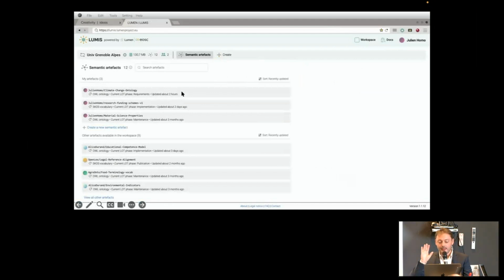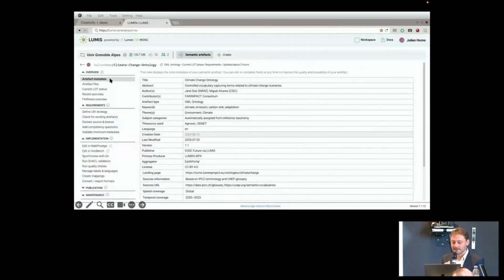So, in short, this screen is the entry point to all the knowledge assets of a given team, structured consistently across the LUMIS ecosystem, with a strong collaborative approach to share the content of one workspace.